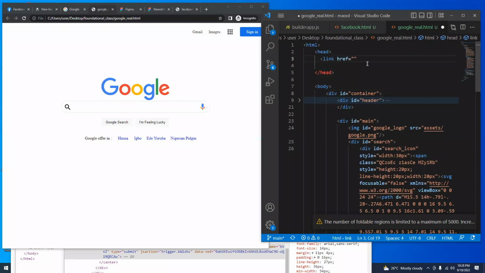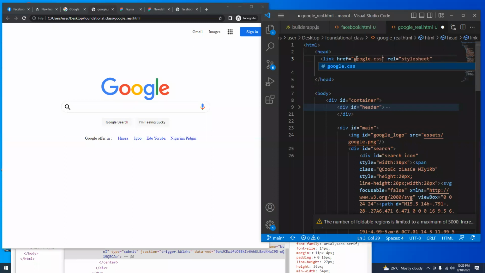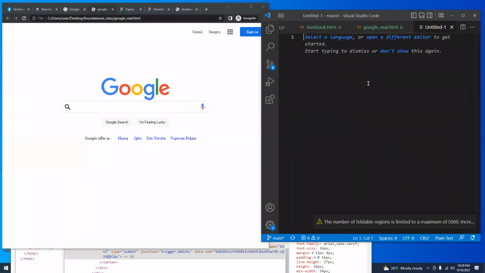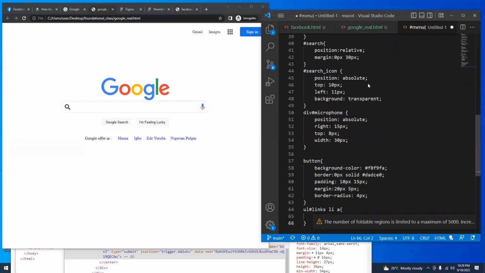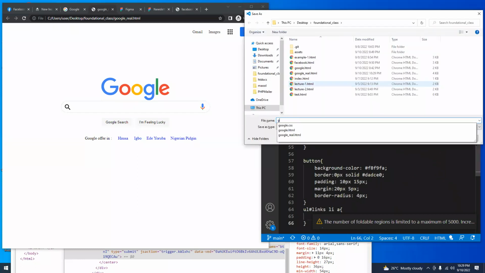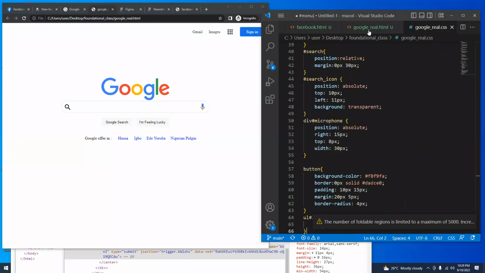Then you can link this and say google.css or google_real.css, for example. Create a new file, paste it there, save it, and call it google.real. Your CSS, that's all. It's the exact same thing.